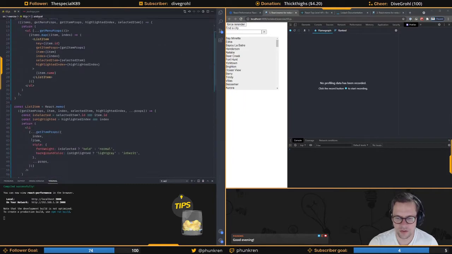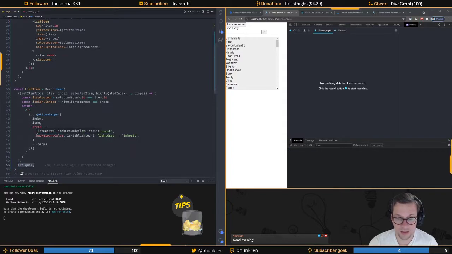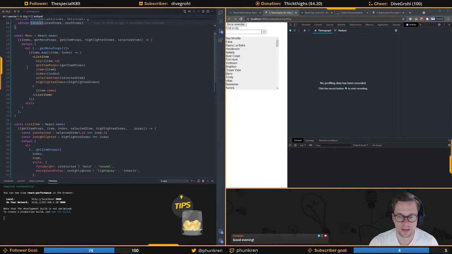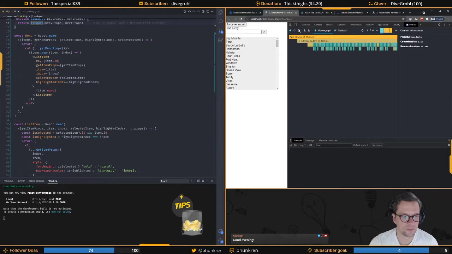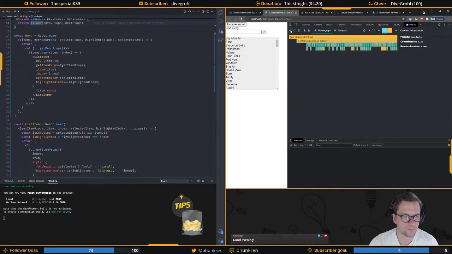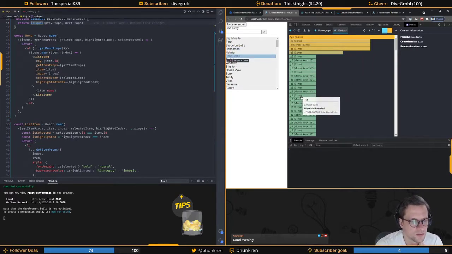I've passed the comparator function to the list item, checking to see if they're equal. If they are equal, then it's unnecessary to re-render. So I want to return, if this returns true, they should ignore it. If I profile this, oh, I did it twice. Let's try and keep this as pure as possible. Yeah, why are all these re-rendering?